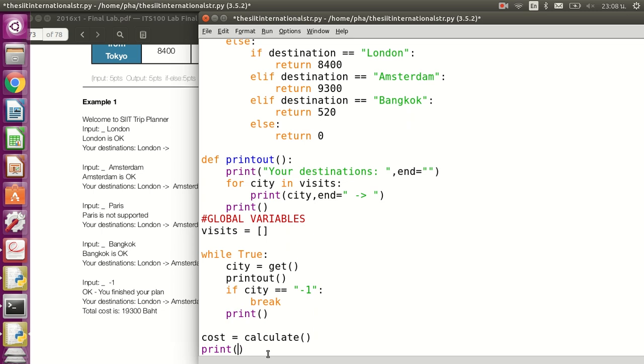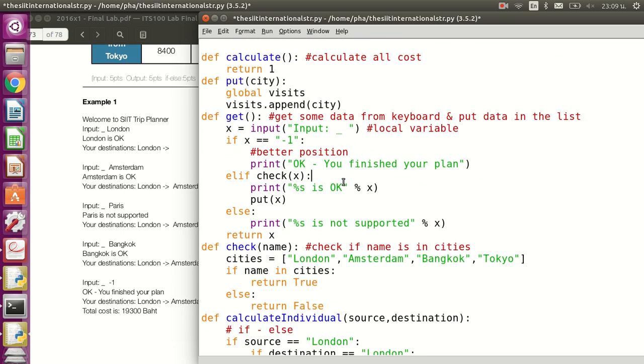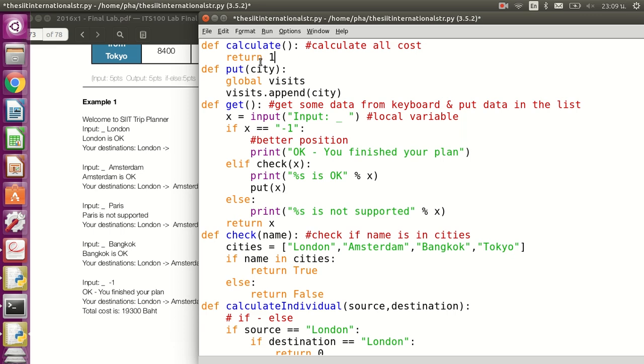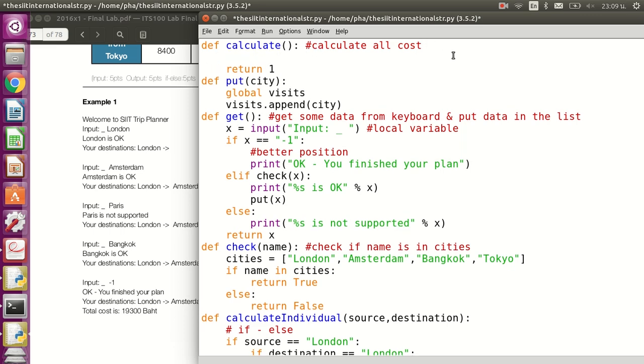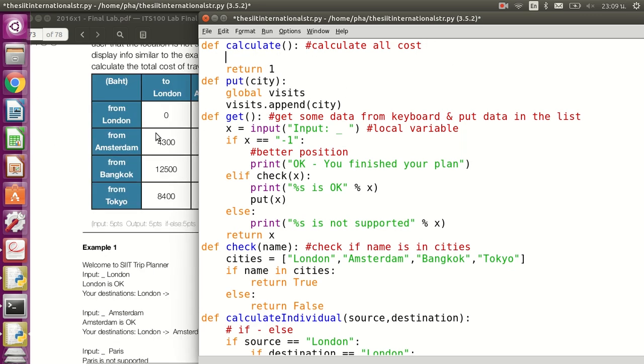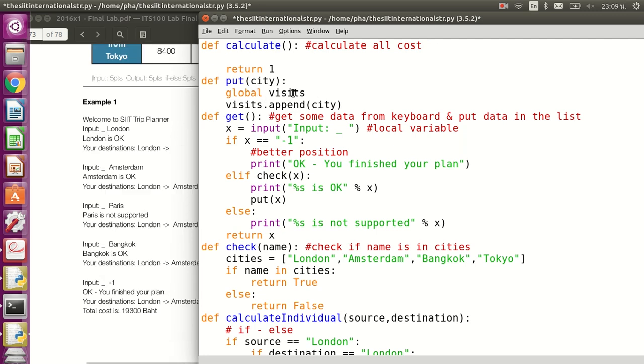And for print, the total cost is... calculate our cost. Now I have a list of visits here. This might be some, for this example it would be London here.